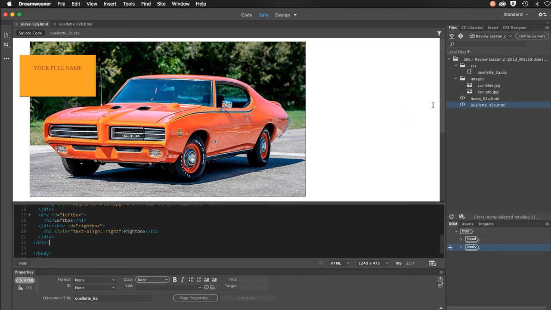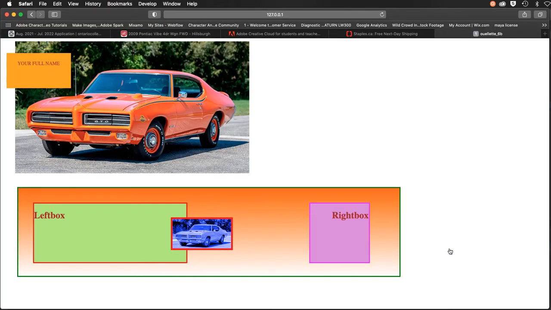All right, so I am on the finished file here. So let me just go to the browser. I've already actually put it in a browser as well, but to preview in a browser, you click on this little preview button and choose your browser. So I'll go again to Safari, which I have open right now, and there it is.